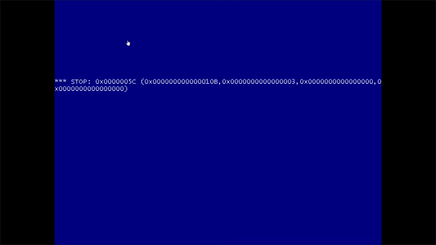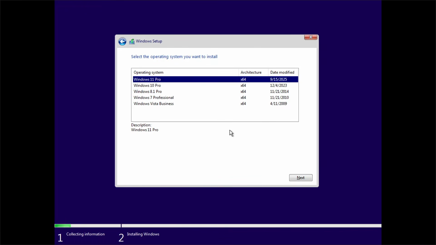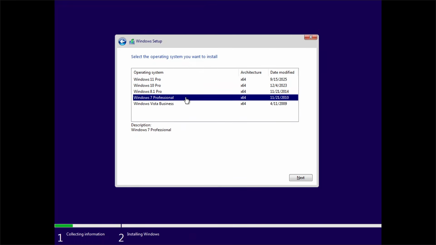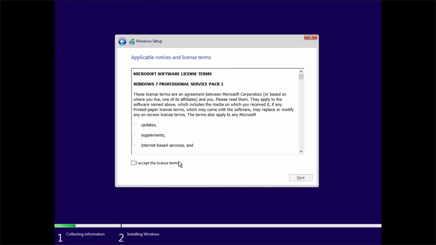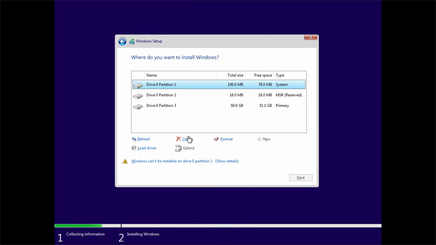Let's try installing 7 instead. I mean, hopefully that makes a difference. I don't know. Alright, I don't have a product key. Listen, at least we've got further than when we did it before with the Windows 11 ISO. Let's try Windows 7 Pro. I'm hoping that this works, and if it does, great. If Windows 7 doesn't work, I'm going to install the Windows 10 image and just see what happens, to make sure it's not the entire WIM file that's just corrupted or something like that.